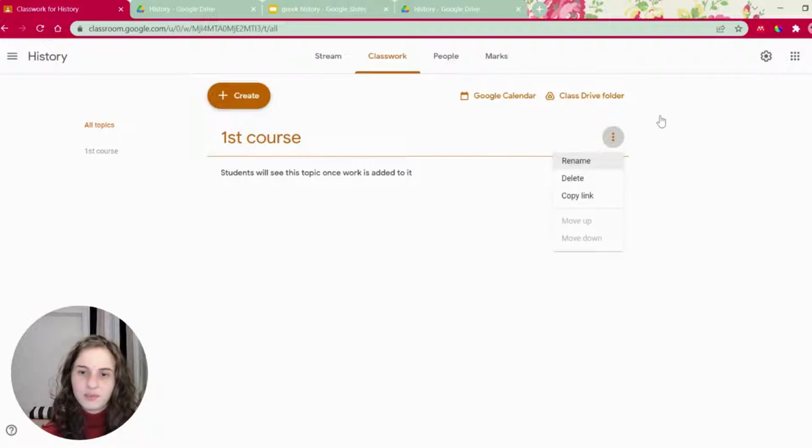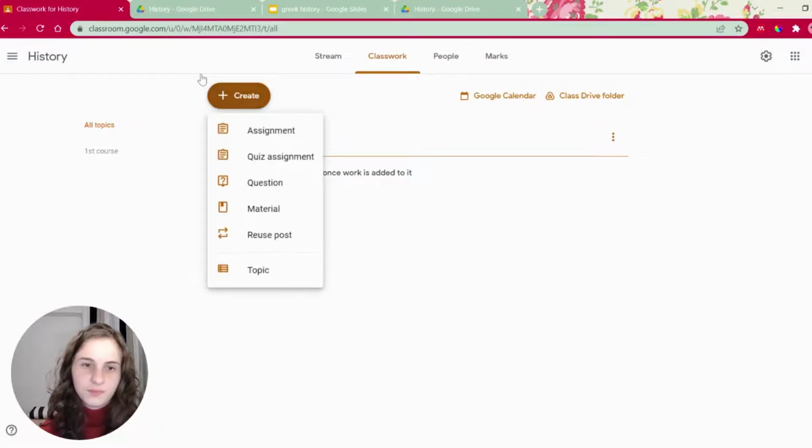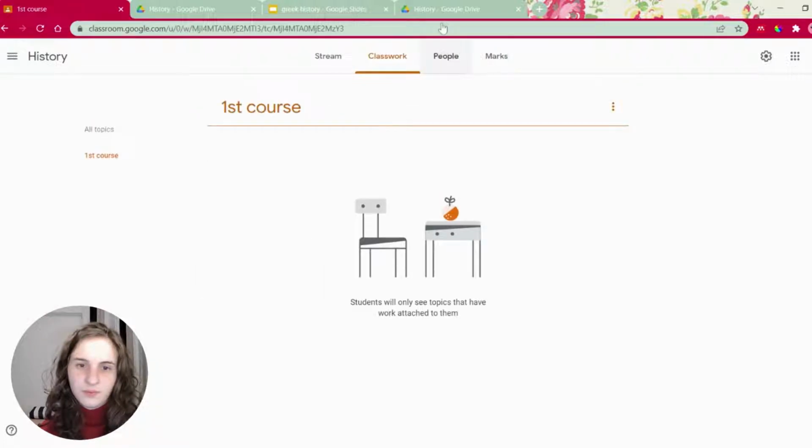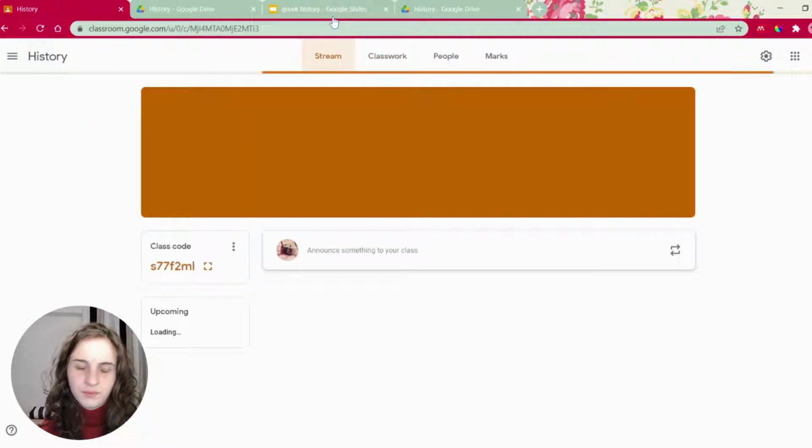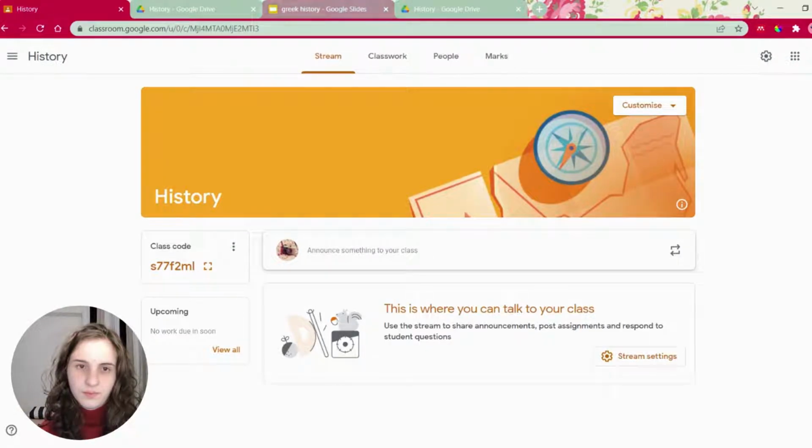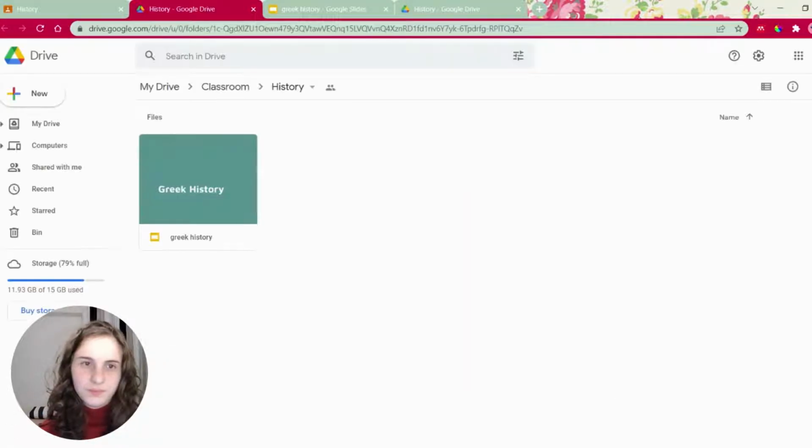When you add here, so this is it. This is the first sharing option. Let's see now the second sharing option.